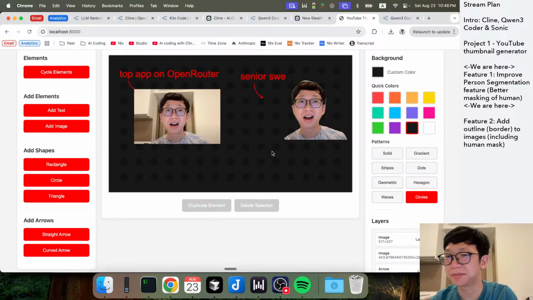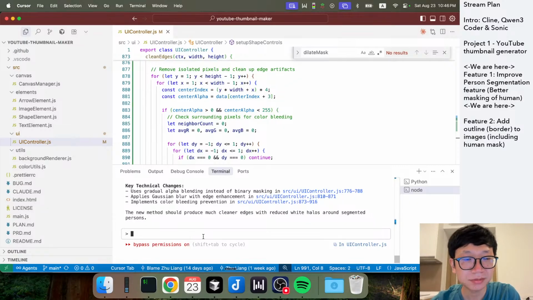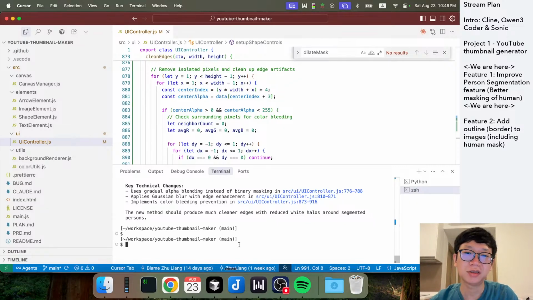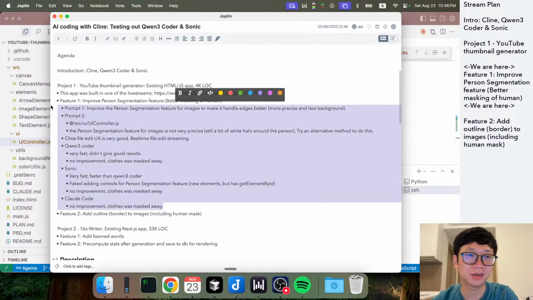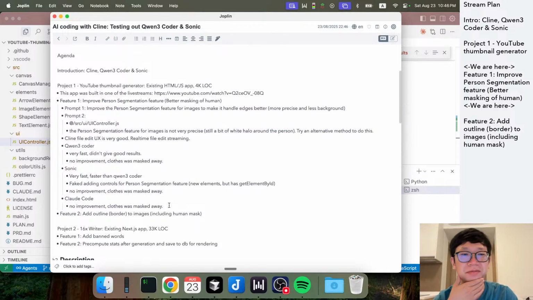It's not. Okay, so I guess also no improvement. I guess this feature is just too difficult for all the models. Okay. I think we'll come back to this feature again in the future if I come up with some better prompts. But for now, I think the conclusion is that all of them failed.